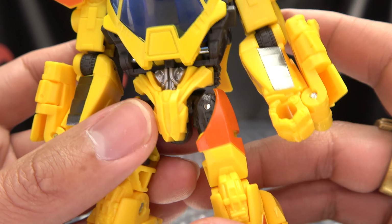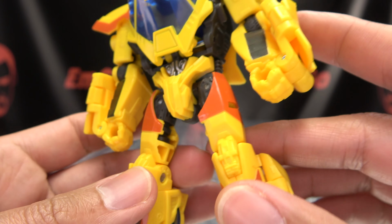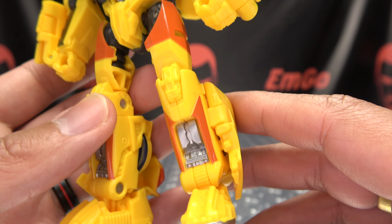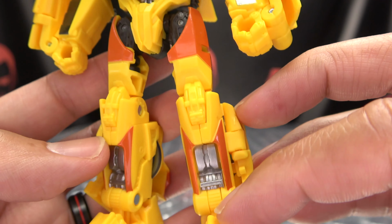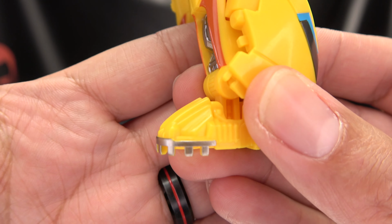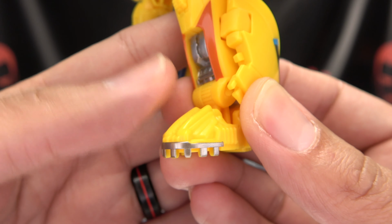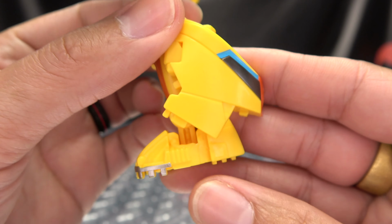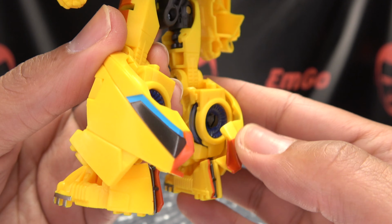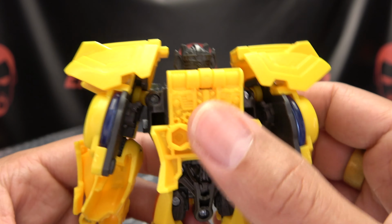You got a bit of silver there in the waist region. You got an orange going on in here as well. Again, that gives you that contrast. Got some more silver. Little toesies. He's got the boots here. They gave him the Bumblebee boots, which I do quite like with that bit of silver there. And moving up the back, let's see, a little bit of car parts just hanging out back there, but nothing too egregious. A little panel there for the back.